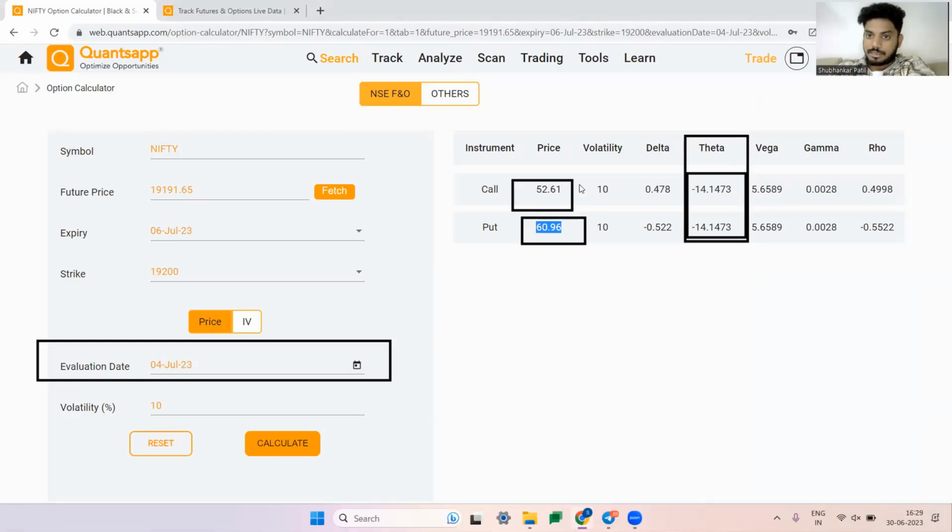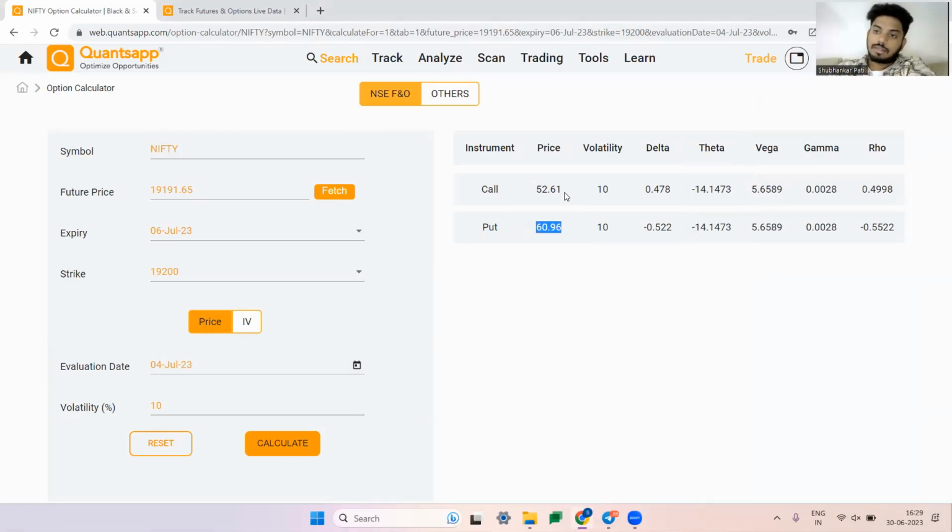So that's basically theta. Theta is nothing but how much premium will decay if you hold that option for one more day. Now, if you see how much the theta is now, the theta is minus 14. Obviously, the theta figure will always be negative because each and every passing day, some premium has to get reduced, decayed. It is because of theta.